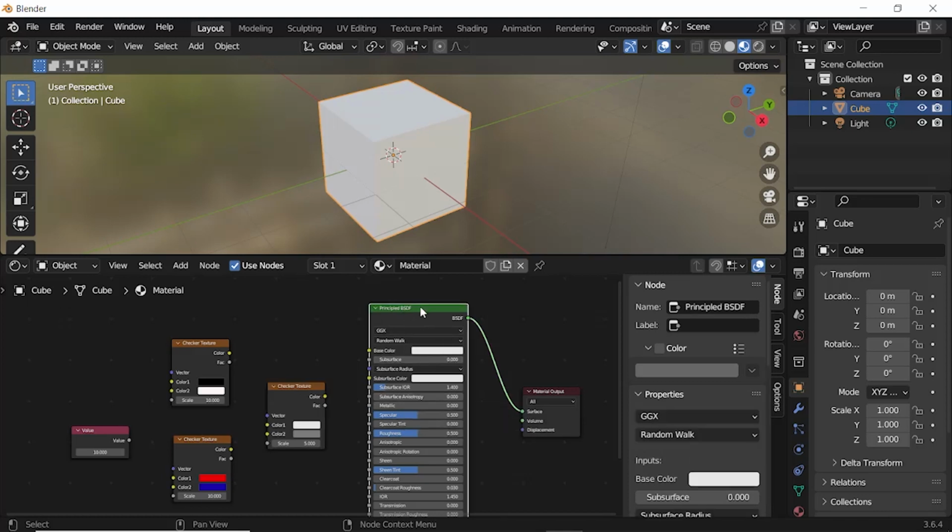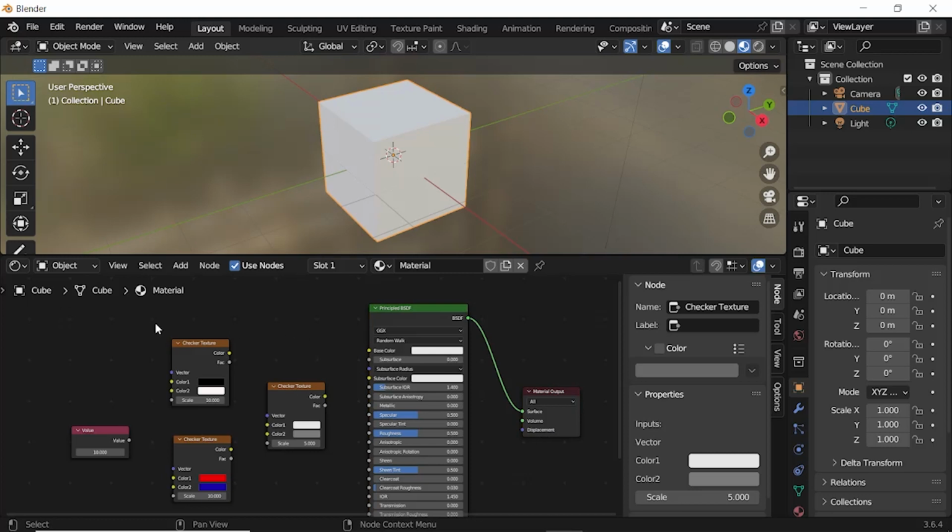To select multiple nodes, hold down Shift and select the other nodes with the mouse button. If you wanted to deselect a node, just hold down Shift and click on it again. If it was not the last selected node, it's going to turn white first to indicate that it's the last selected node, and you're going to have to shift click on it a second time to deselect it.